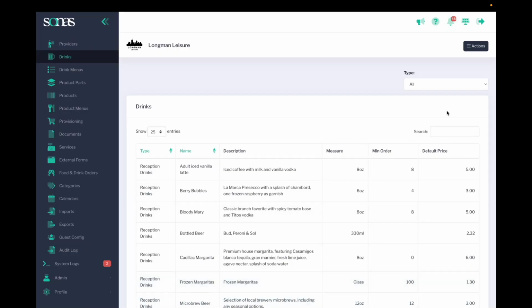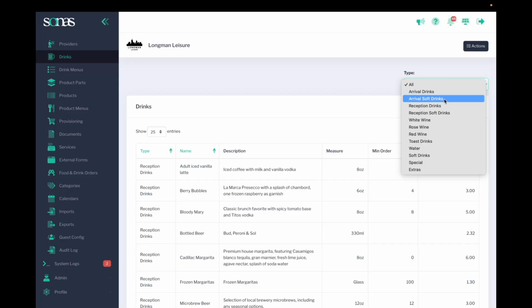Now pay attention to the types, so let's go through each one. Arrival drink would be your drinks that are allocated to adults, so normally alcoholic, drinks pre-ceremony. So this is if you turn this section on. When you set up menus, you can have it off, but it's a single serve. So one bottle of beer, one welcome Prosecco, Bucks Fizz, whatever.